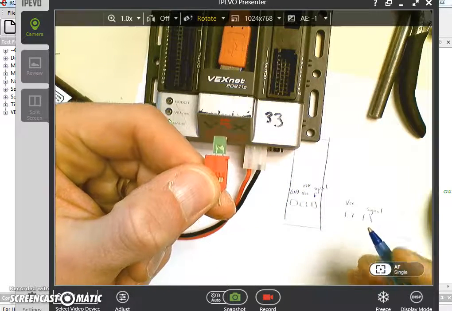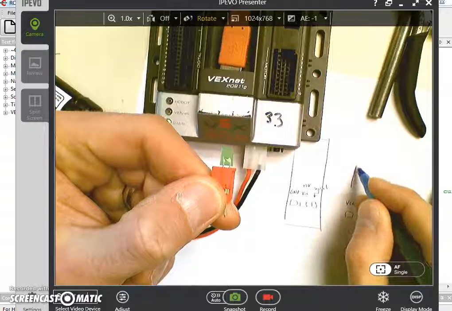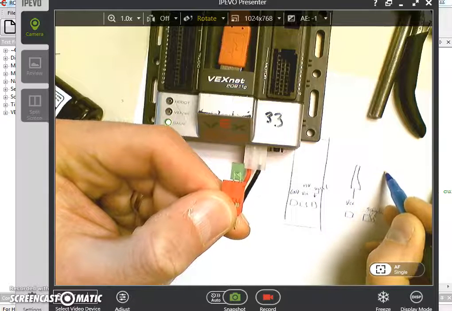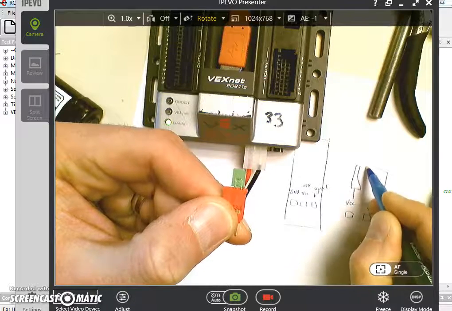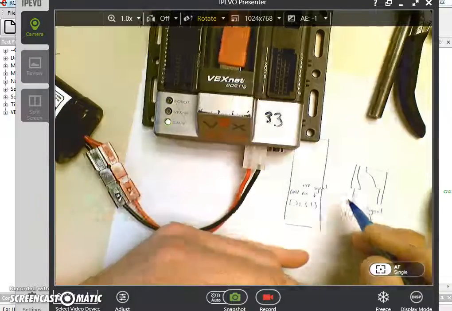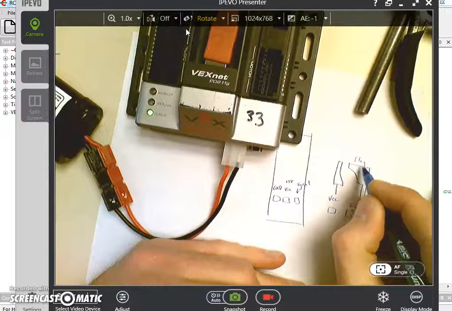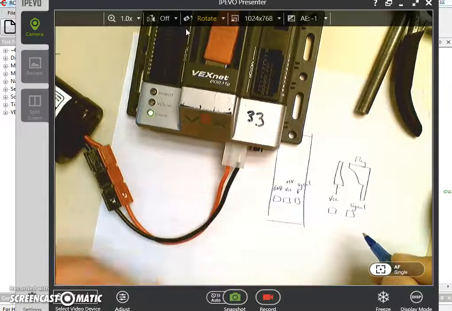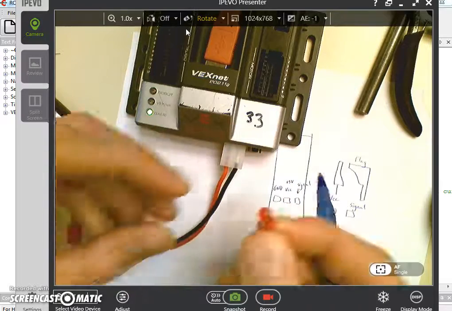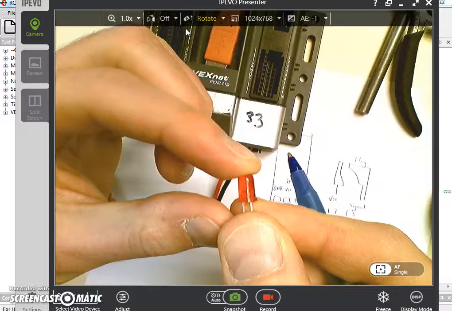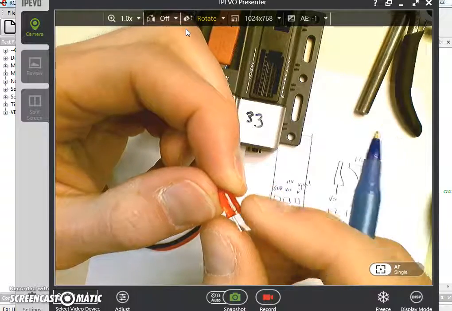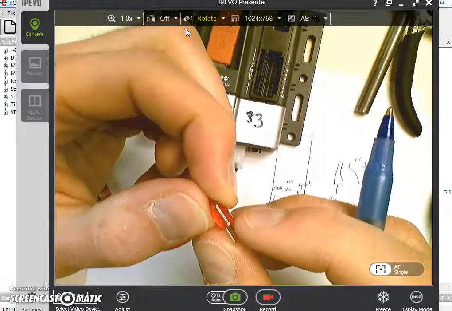And if you look at it, you can see that one side has this kind of shape, and the other one has this kind of shape. So this is what I call the flag side of the LED. But if we were looking at just a regular LED, like this one, and we looked inside it, and you look at the geometry inside there, the flag side is the negative side because it has a flat spot on it on the LED.